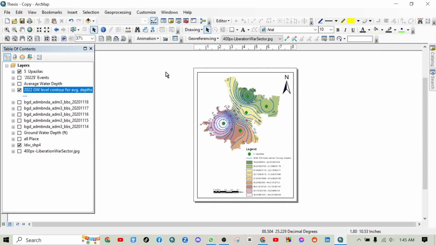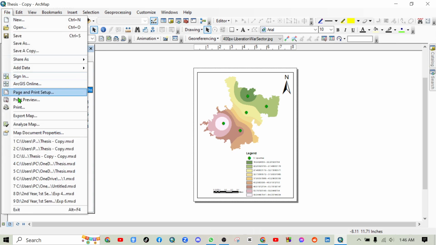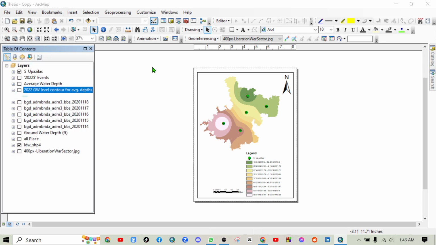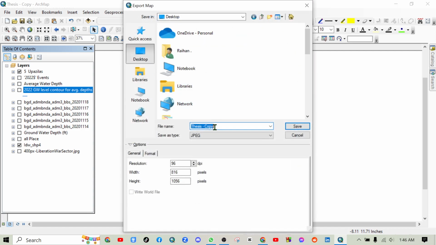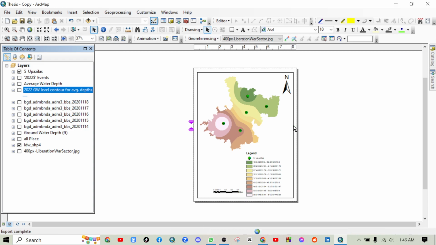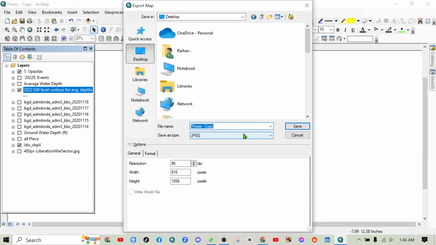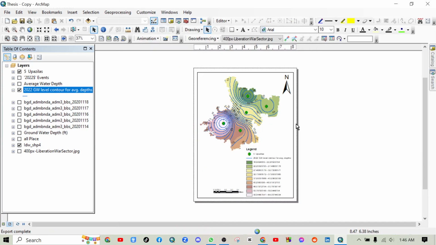Now we will make it a PDF so that we can easily print. For that, first of all, I want to print without contour. So this is the map of IDW without contour lines. I will first of all export this from export map, click desktop, and here I can give it any name, 7, and then with the contour map I will export it on desktop, giving name as 8 and then save it.